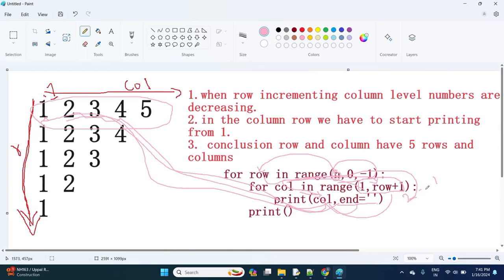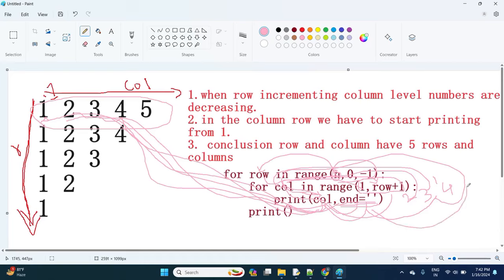Once it is completed, next is 3. That 3 goes here and prints here. Once 3 is completed, the end attribute holds again. Then next is 4. Once 4 is completed, it comes here and prints 4. Next, with the end attribute, it will print 5. Once the 5 is completed, 1 to 5 is completed.